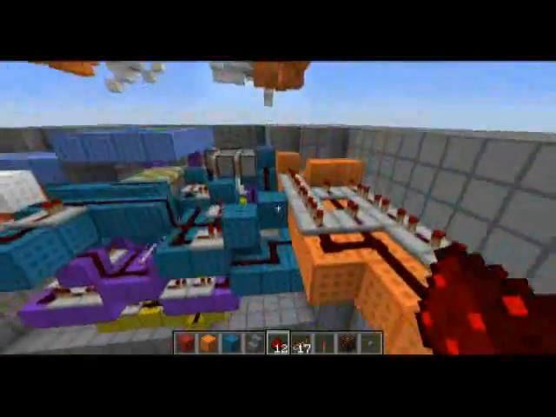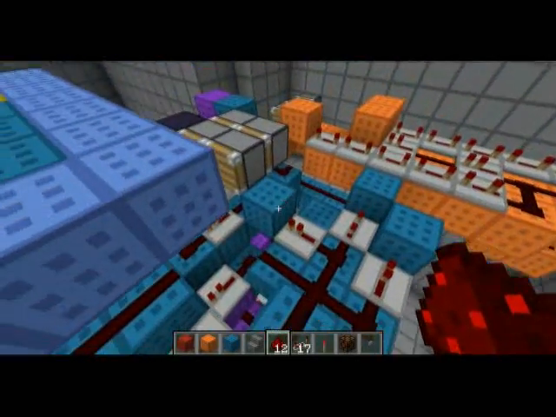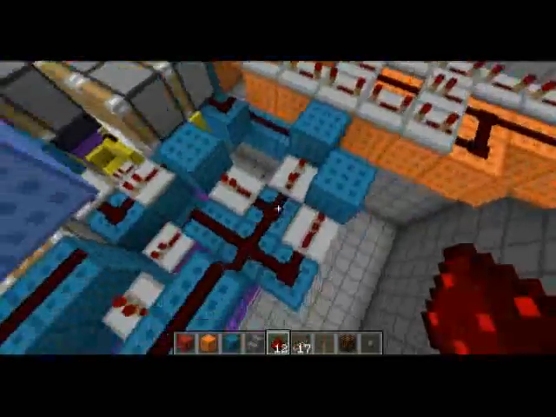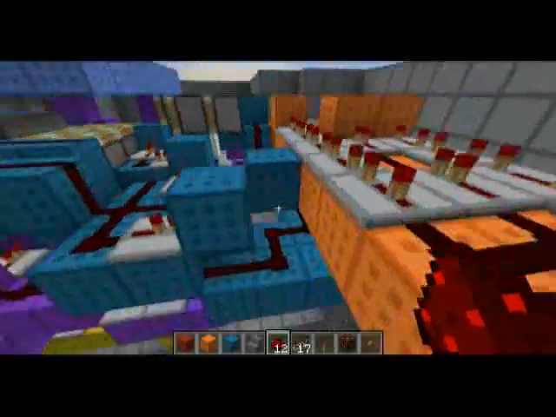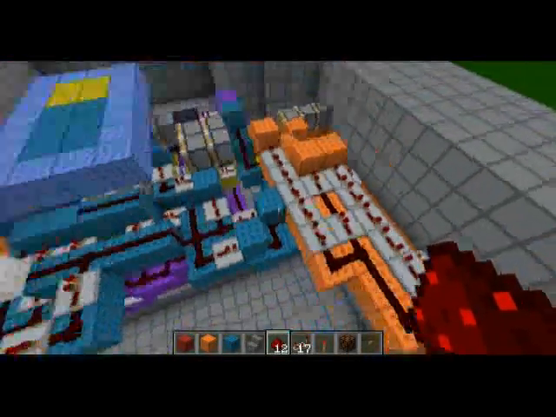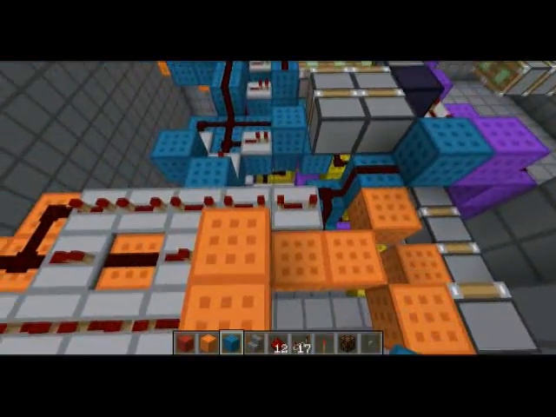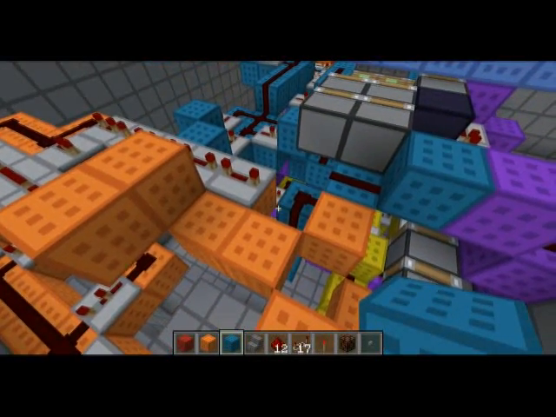Alright, so that's what you have to do to change it. Really simple. You just replace a block there, destroy that block, get rid of that block, then leave the 3 repeater, put a 1 repeater, add a block, and then like that. Alright, and that's necessary. So yeah. Alright, moving on.